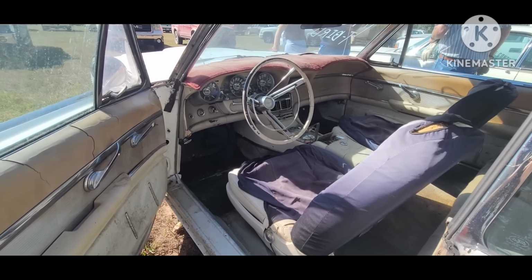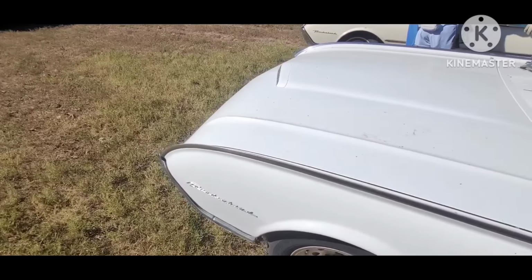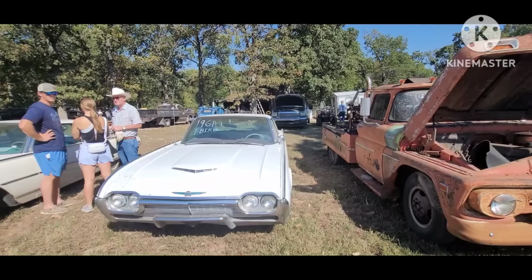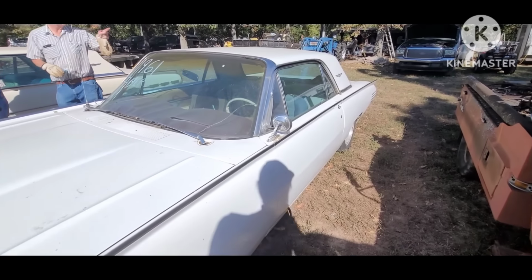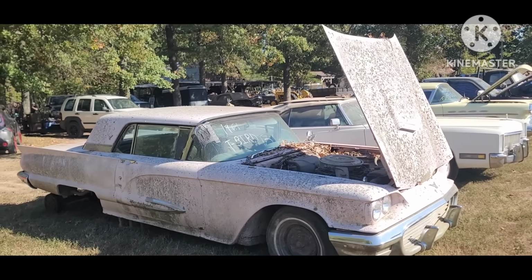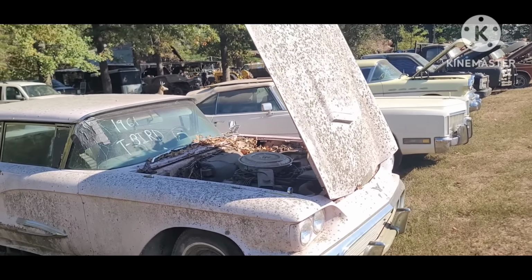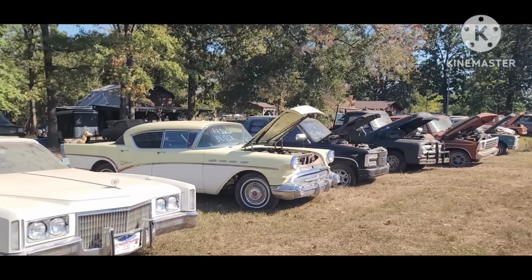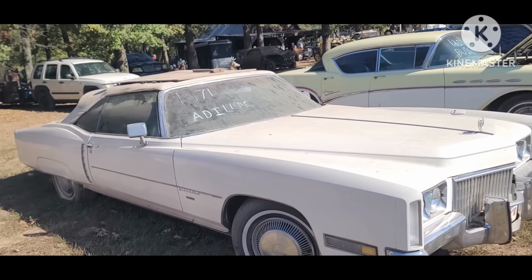This one's pretty scruffy inside. Spend a lot of money to bring that back. Although it's a lot of steps above your average field car. Neat styling on these old Bullet Birds. I'm not sure how rare the pink is on this 59 T-Bird, but it seems fairly uncommon to me. There's supposed to be another Thunderbird out here somewhere that Ford never built. Probably sitting up somewhere. I'll take a look for it.